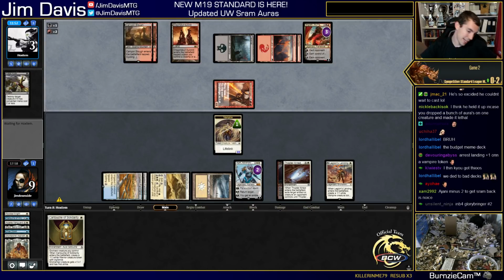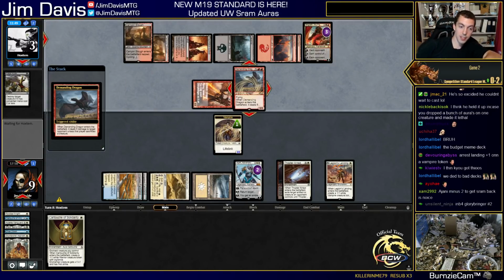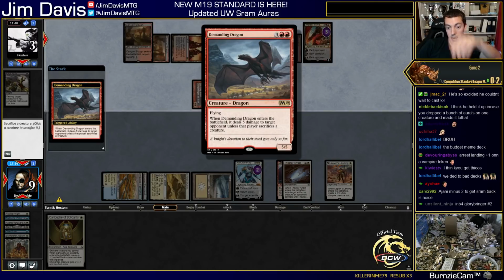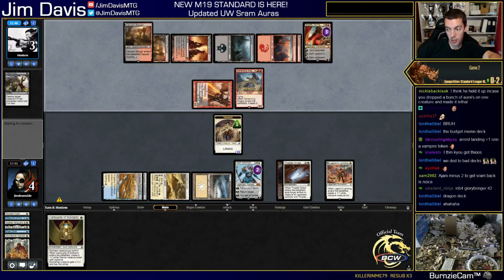So yeah, I mean, I guess that turn I should just cast the aura. What is this card? Demanding Dragon enters the battlefield, deals 5 damage to our opponent unless that player sacrifices a creature. Yeah, we just can't win now. I mean, we gotta take 5 and draw a removal spell, I guess.